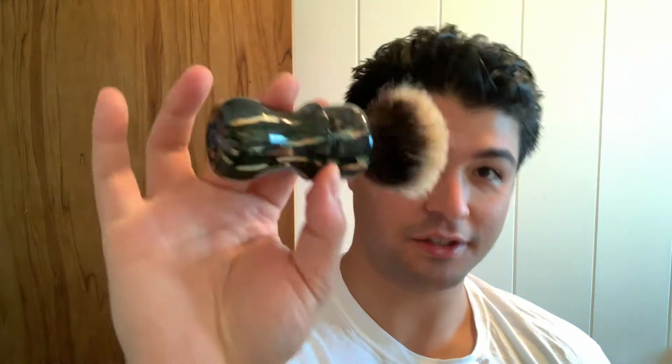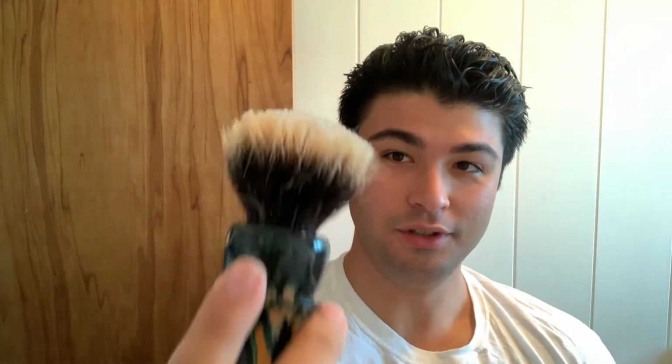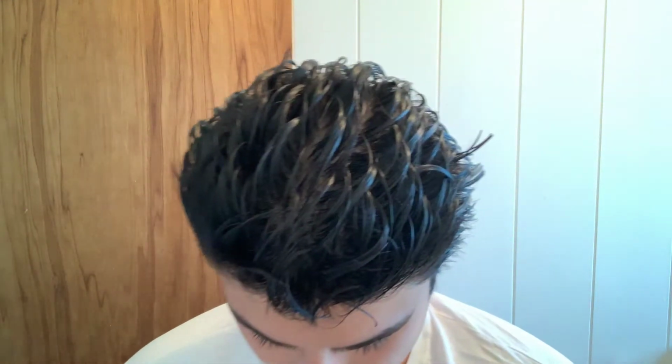So this super cool pour, Deranged Donkey, turned by Milton as usual, has his 26 millimeter fan tip knot. This thing is absolutely amazing. As you can see, the tips are extremely jelly. Let me just give them a dip so that you can really see the gel. Absolutely amazing. If you're a fan of really soft, really plush knots, that is a great knot for you.